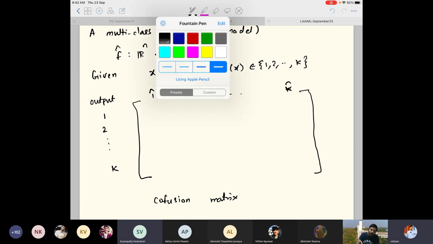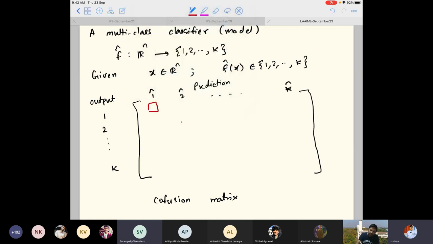So these k diagonal values that you see on the confusion matrix indicate that the model f hat has done its job correctly, and it has done correct classification.